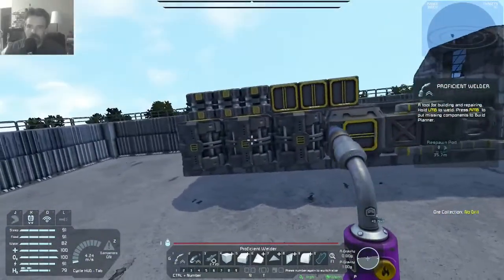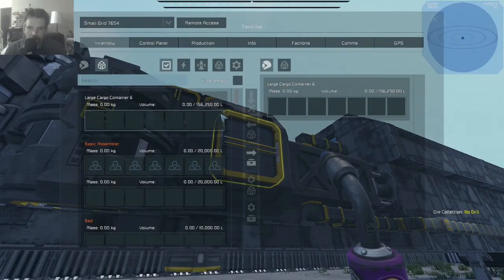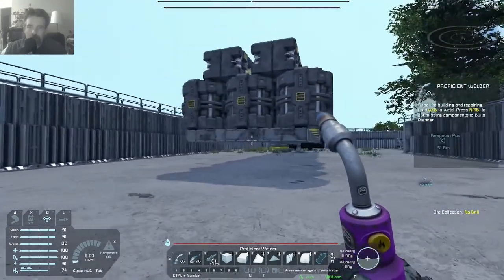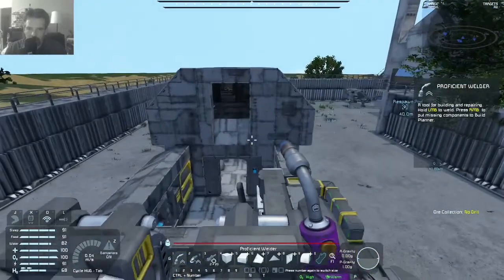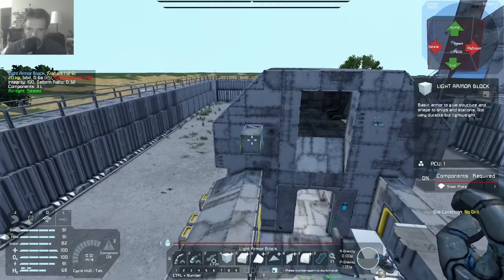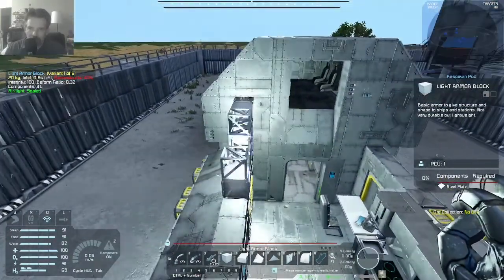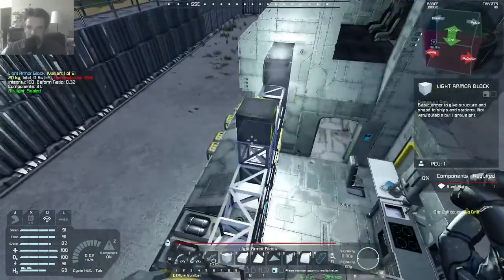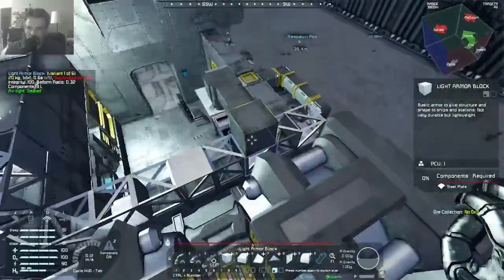All right, so let's see where we were. I want this to be able to lift off in just about any condition. Whoa, what was that? The game was saving. That's what that was. Okay, we're going to start with just blocking this off and see where we go from there. I can always pull some of these blocks out later if I want to add more detail.